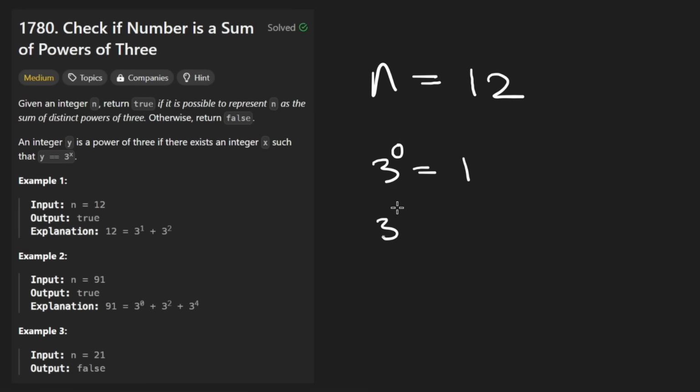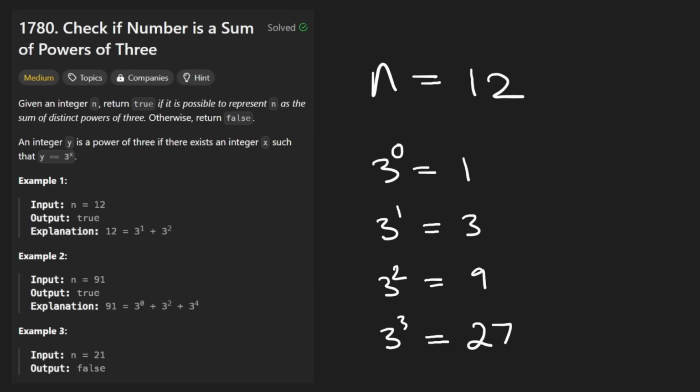And then we have 3 to the power of 1. That's also very simple. It's just the number itself. And then things get more interesting. Then we have 3 to the power of 2. That's just taking 3 and multiplying it by 3. So that's just going to be 9 in this case. Then we can just kind of keep going. We get 3 again. And then 3 to the power of 3 is going to be 27.